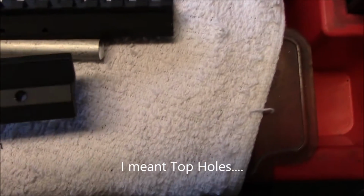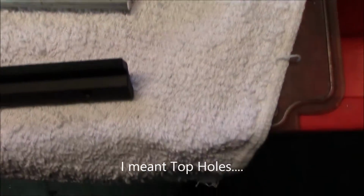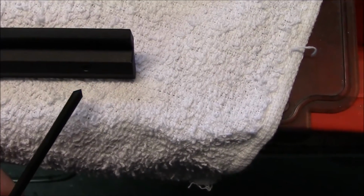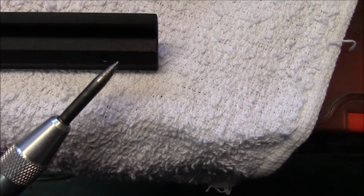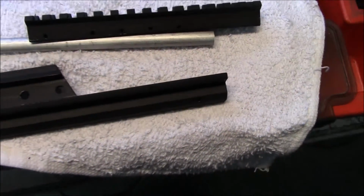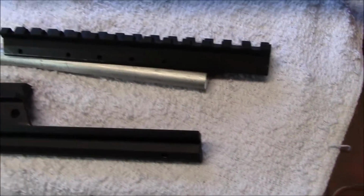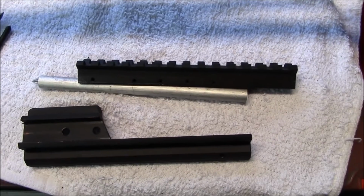Then on the side hole of the mount here, you're going to use a 5/32, I believe, transfer punch. Take it off, follow it up again with the automatic centering punch, and drill and tap the three holes. The side hole is going to be done. There's a little bit more on that I'm going to need to show you. I'm going to do that on another video, another section of this video.